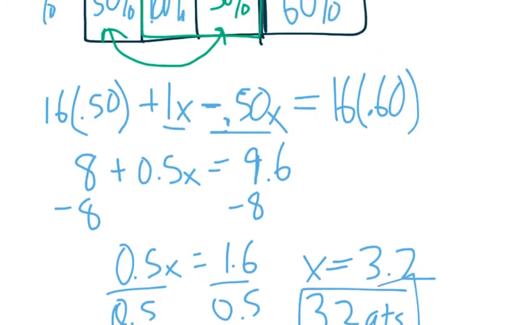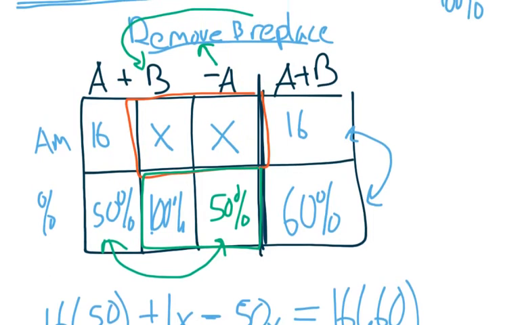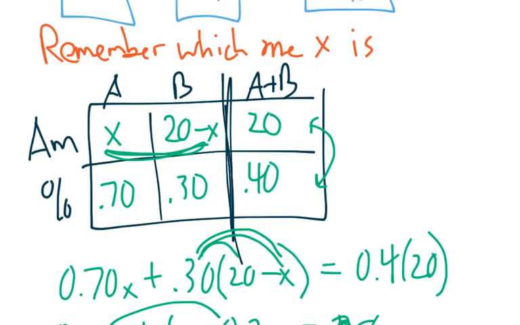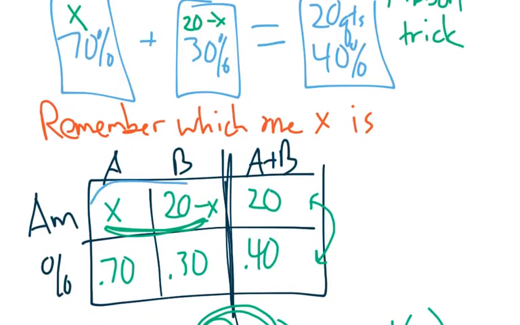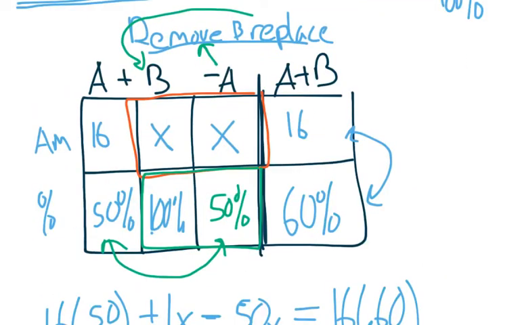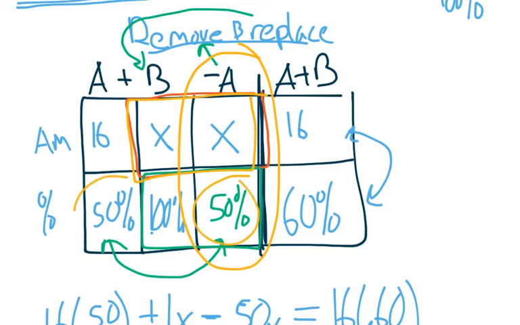All right, so again, same sort of mechanism, same strategy, same tool. The big difference is with some of the problems, we might use the ribbon trick like we do right here. In some of the other problems, we're going to have to add a whole other column, and then we've got to pay attention to what goes in there. There's some similarities. So these are going to match up because you're draining and replacing, and then these are going to match up because of that whole remove, replace idea. So good luck with your homework or practice, and let me know if you have any questions.